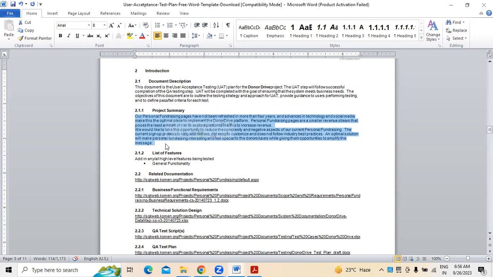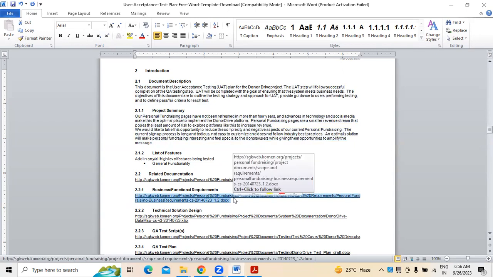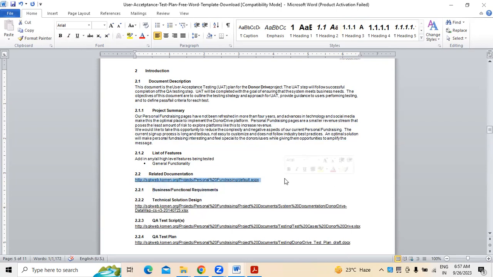Okay. Right. So here you need to mention the project summary. Project summary means whatever project we are working on, the briefing over the project should also be mentioned under the project summary. This is something essentially needed when we are working on the application. Once the project summary is done, the next is the list of features. Whatever features we are working on, these are important, Ram. Yeah, 2.1.2, these are all important for the list of requirements we have. Whatever list of requirements we have has to be updated subsequently.